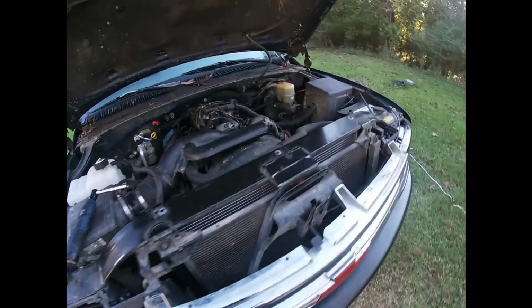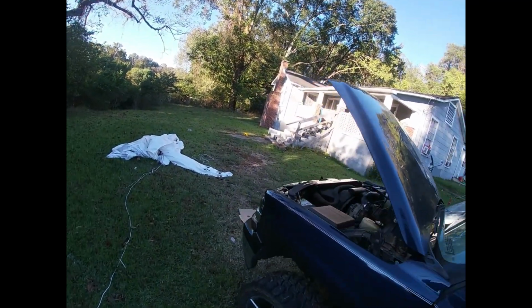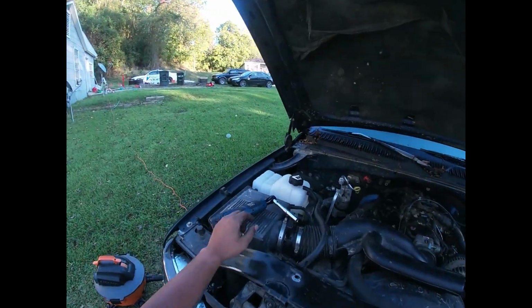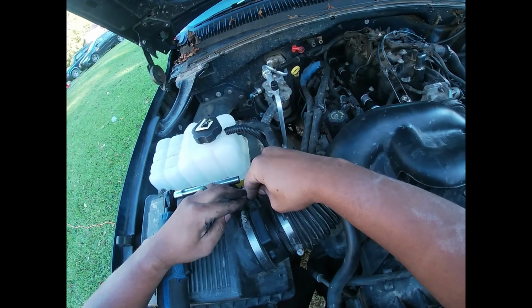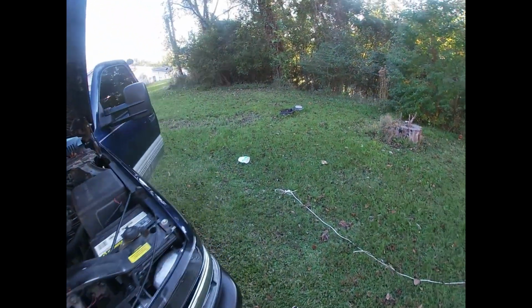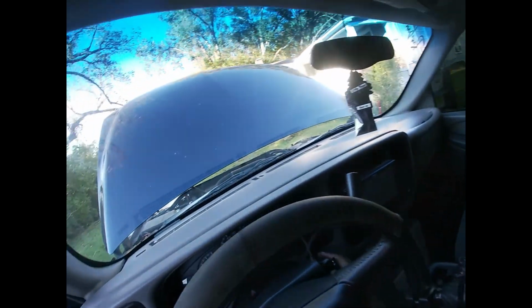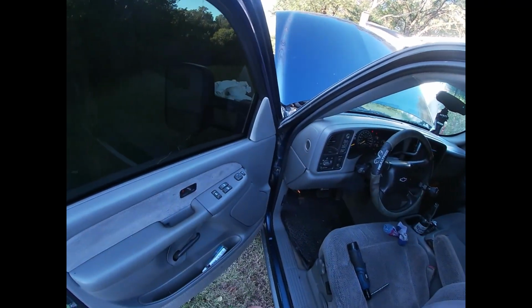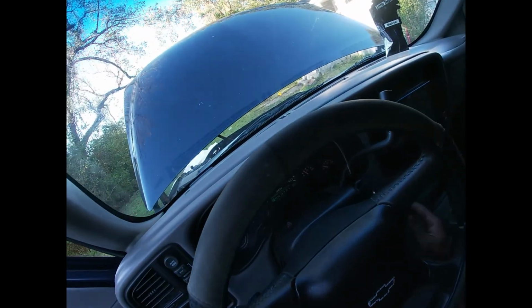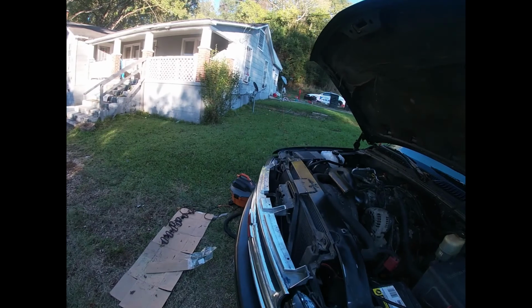Let's see what it sounds like now. I don't want that falling off. Another thing, we forgot something, which ain't got nothing to do with it, but we forgot to hook our mass airflow sensor back up. Let's see what we got now. Nah, it's acting crazy. I also need some engine oil in this thing. So that might be another reason.